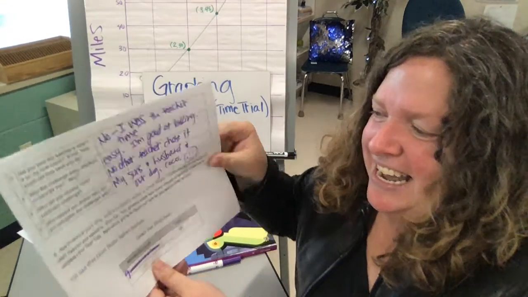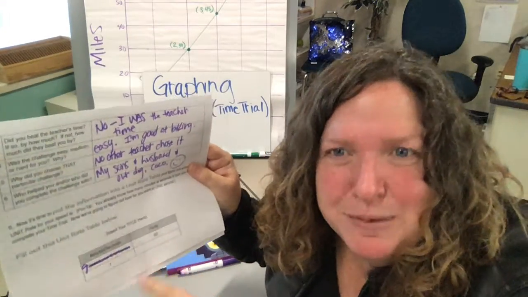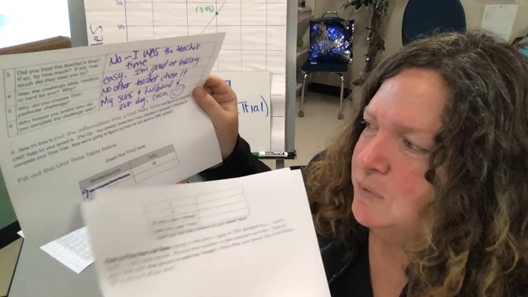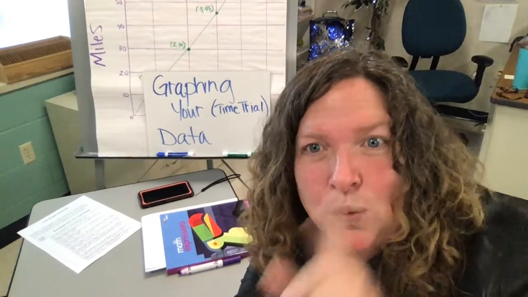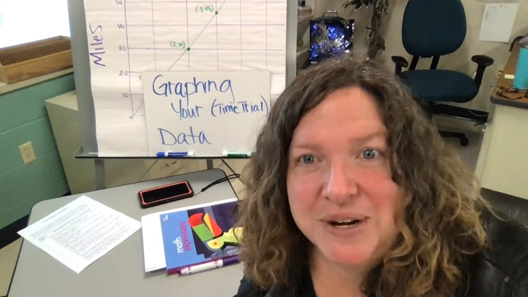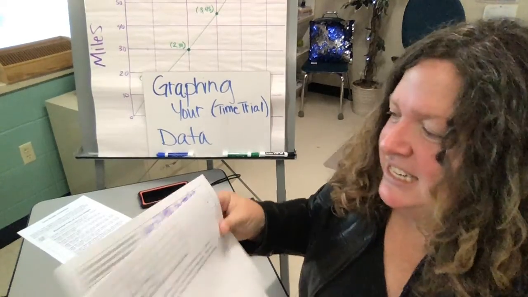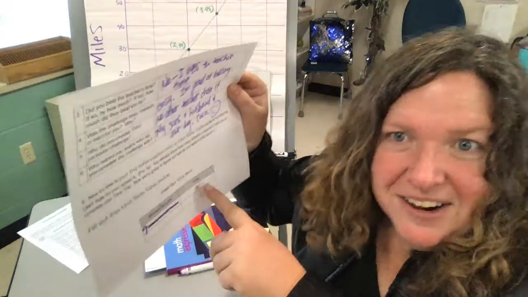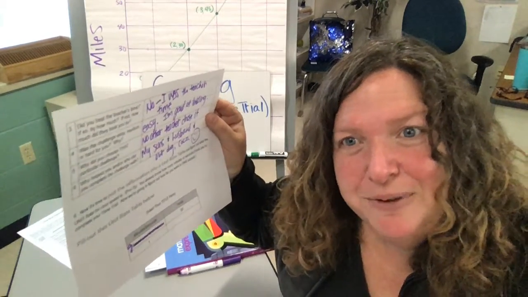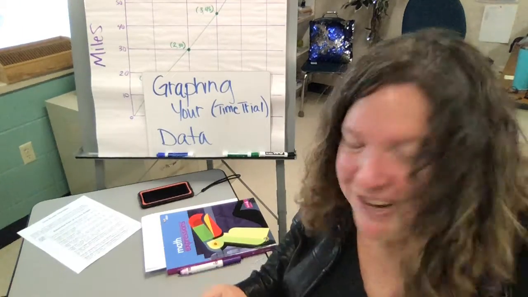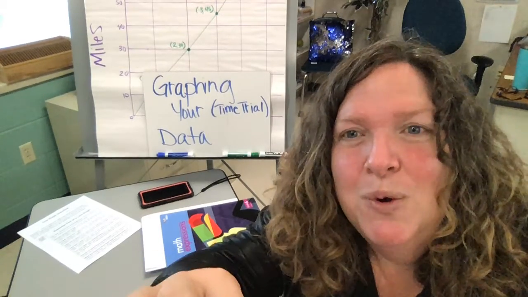All right, now's the part where we're going to fill out the rate table. You should have this filled out already too. If it looks blank, pause and do this with me. So my time was 9 seconds for 50 yards, but I don't want a 9 and a 50. I need something that has a 1. I want it to be a unit rate. So I need to take these 50 yards and divide them by the 9 seconds it took me so I know how far I went in 1 second, because I only want to know how far I was going in 1 second.